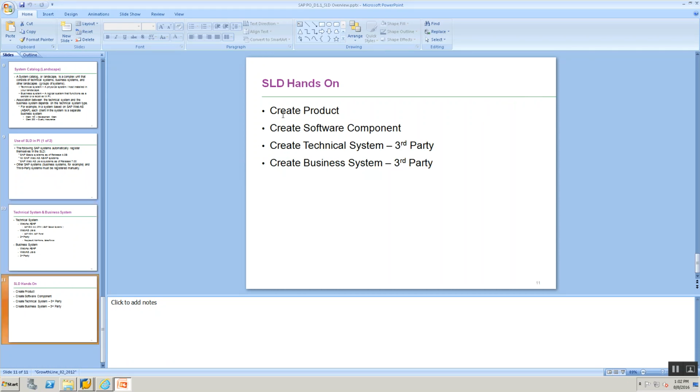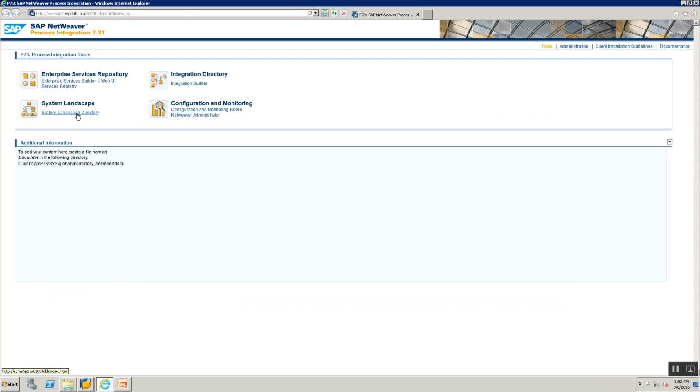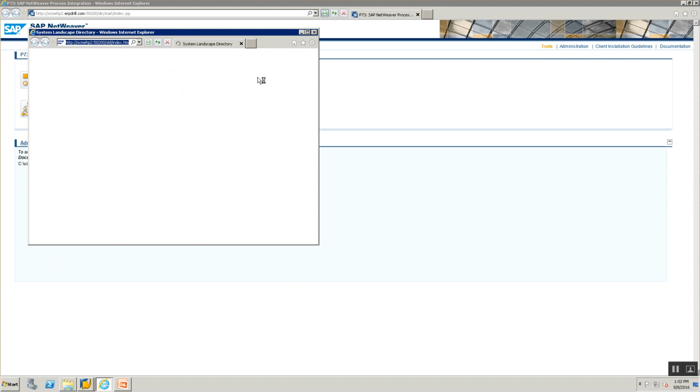So what are we going to do? We are going to go to the SLD, create a product, create a software component, create a technical system, and create a business system. So I'm going to launch my system landscape directory. How do I launch it? After I've launched my PI homepage, I click on the system landscape directory link.